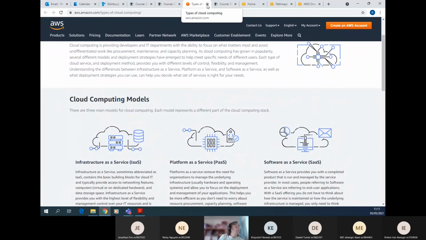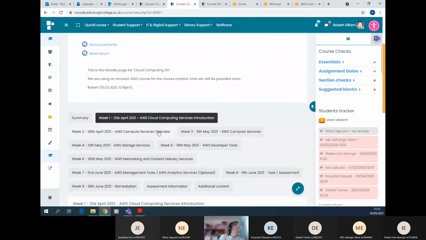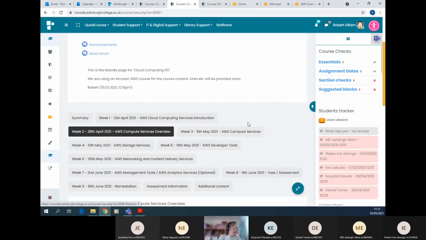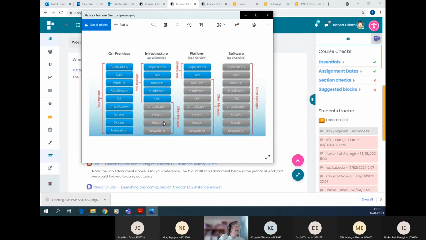But one thing that I will say, if I just shut that down for now, is if we then go on to week 2, just to catch up, this whole idea about "as a service" and these different things is actually shown in this comparison image here. And of course, as a service, if you're dealing with everything yourself, that's fine. You run everything yourself. You've got your own servers, you buy them yourself, your own network, your own hard drive system, your own virtualization, all of it you run yourself.